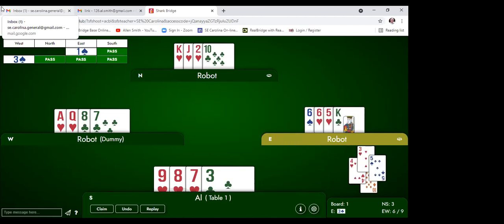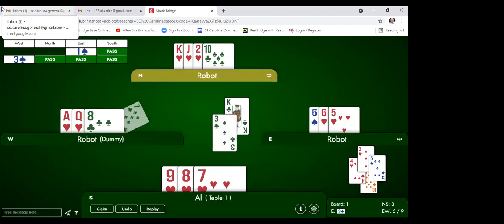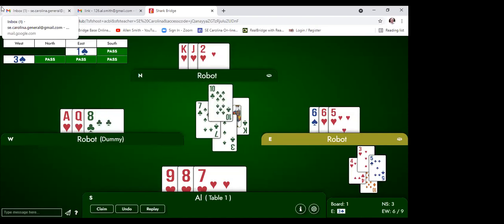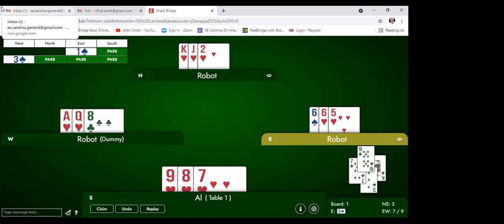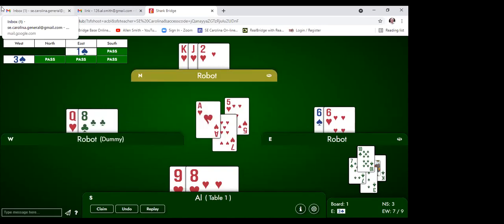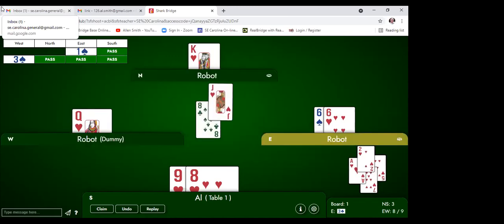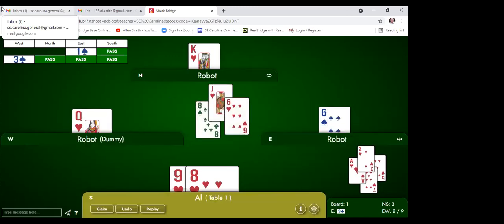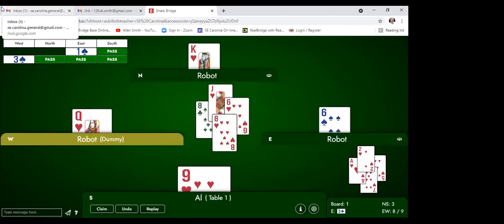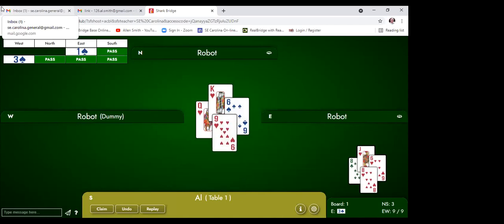So partner signals he's got something in hearts, and the declarer ruffs with the 5 of spades, and says, okay, what I'm going to do is go ahead and take my king of clubs. If they do split, he goes, they did split. So my 8 of clubs over there is good. If you see him coming back over here, he's going to take that ace of clubs, throw away the 8 of clubs, throw away the heart, and make an overtrick, because he played extremely well.